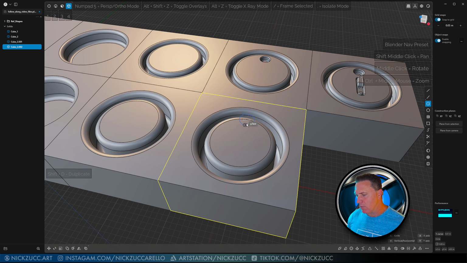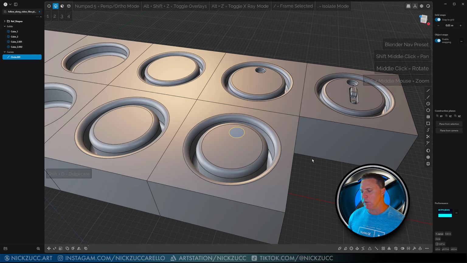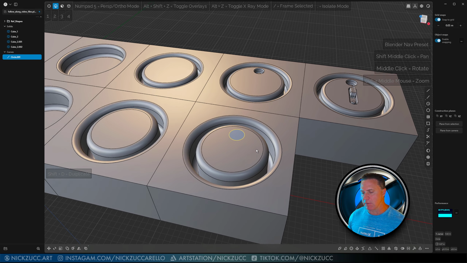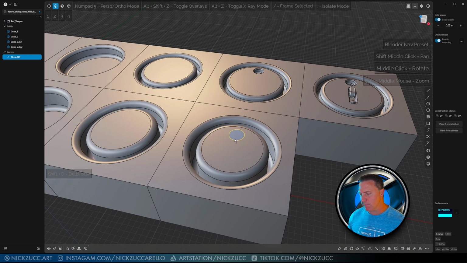So I can move this, and to move, we're going to hit the G key like this. So like to grab. So let me do that again. Accidentally hit something I wasn't trying to grab there. So I can move this here like that. And so that's going to move for us. And if I want to scale it, I can tap S, and you can see if I want to uniformly scale this thing down, I could do that with this right here. And I can right click to confirm.